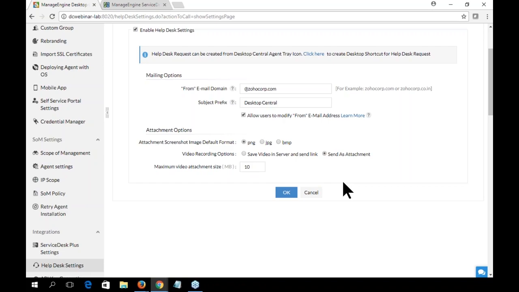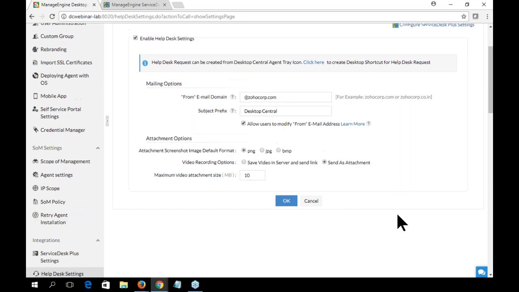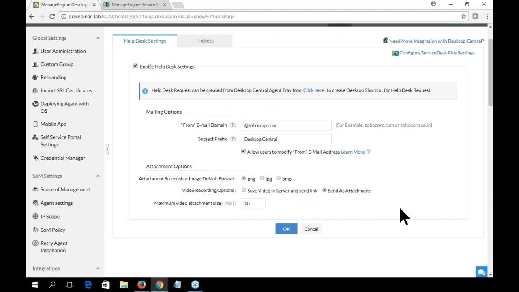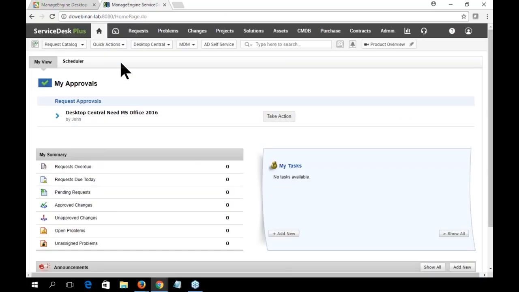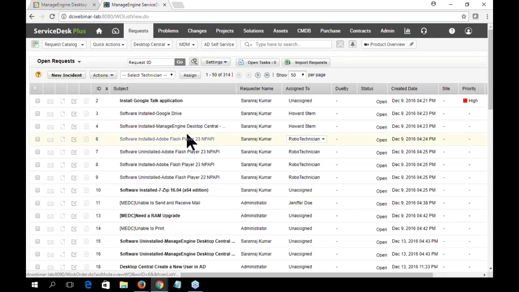If it is something which comes up with a prompt where the user cannot describe the issue, the user can go ahead and use this option, and this could be done from the agent tray icon. The user can right-click and create it from the agent tray icon, and that would allow them to use this option accordingly, where it will save the recording as a video and send it as an attachment. That would be raised as a ticket from here, from where we can see the videos and take action against it.